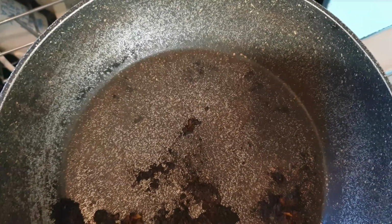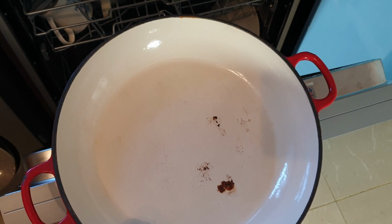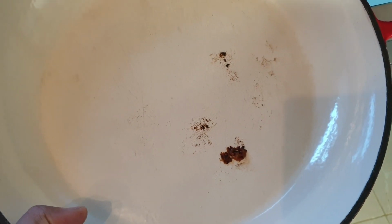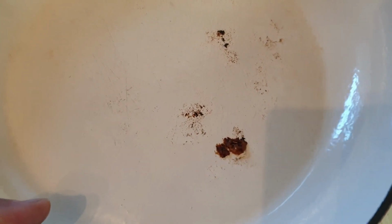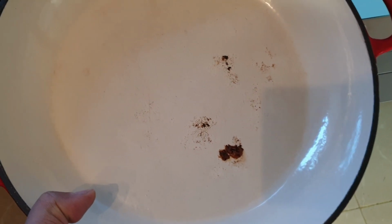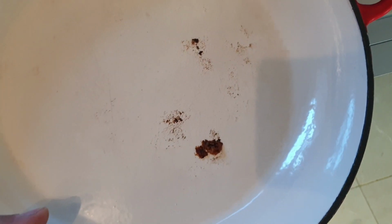Now I'll show you the next pot that I did as well. This is another heavy pot that I put in there, and this is the one that was covering the other pot that I showed you. This one had a lot more on it, and it was very exposed to the water spray. It seemed to have cleaned most of it apart from the hard bit that's left. Again, this is another burnt pot that I tried to see how well it works. It got rid of it, but I think elbow grease, or just soaking it for longer, would be better in this case. I did have it soaking for about a day in the sink, and then put it in the dishwasher. If I did it by hand, I would have had to scrub it quite a lot, and it's probably not the best idea to do it that way.